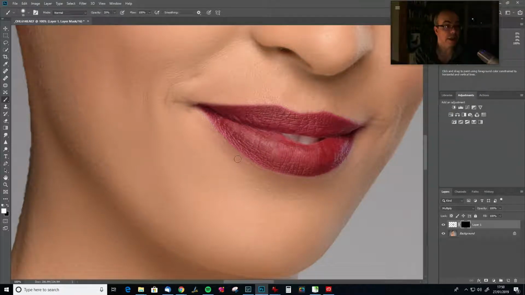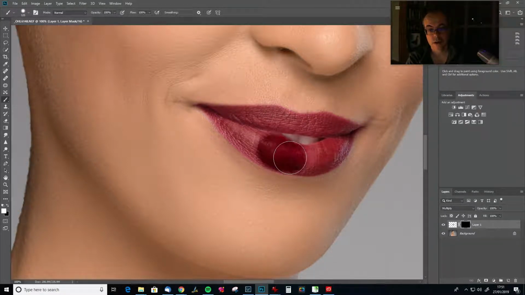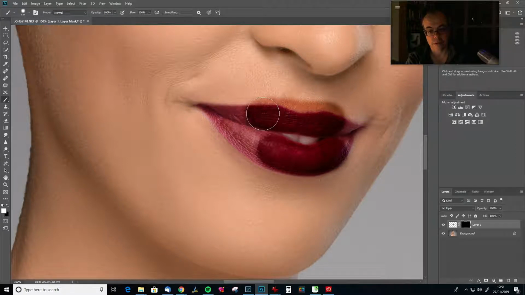I'm going to knock the sharpness up to stops, make the brush really big, and all I'm really concerned with is this inside thing, or it's on 20%, put it to 100. It's just the inside bit. If it goes outside of the lips on the top, I'm not bothered about that at this point, because I'm just going to paint that off in a minute, and then we're just going to go over the edge here.